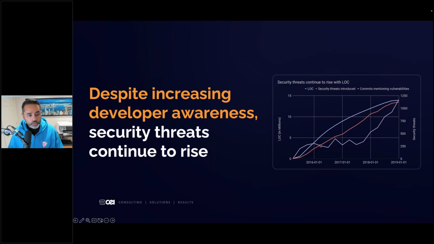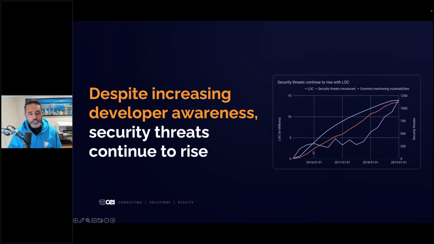If we take a look at the purple line here, the purple line is looking at commits that are mentioning vulnerabilities. So like, hey, I'm fixing this vulnerability. Are you aware of this vulnerability in the code, etc. And what we see here is that this mention of vulnerabilities is pretty flat until about the middle of 2017. And then suddenly there's a huge uptick in the mention of these vulnerabilities. Cause and correlation, that's roughly around the time of the whole Equifax breach, and so the awareness that there was this kind of threat surface through the supply chain.